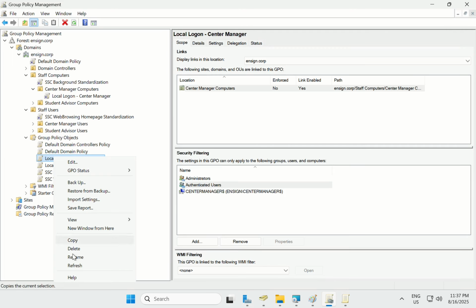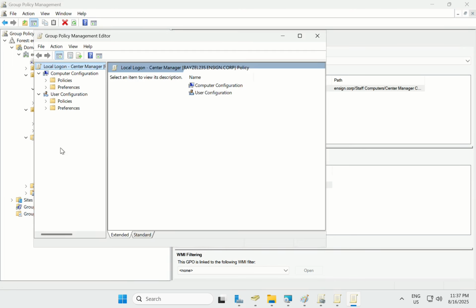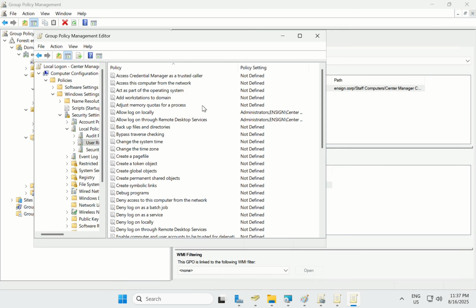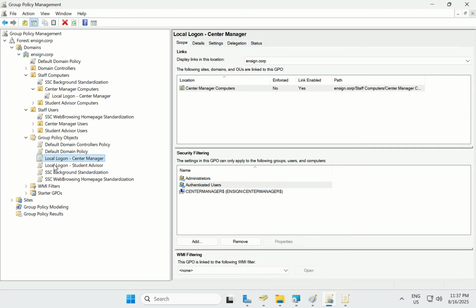If we go here and go to edit for Center Manager, and we go to Windows settings, security settings, local policies, and user rights assignment, we granted the administrators and center managers the right to log on locally and through remote desktop services, so that they can log on into the machines remotely with their accounts, both the domain and local accounts. We did the same with Student Advisors Group, just for you to see.